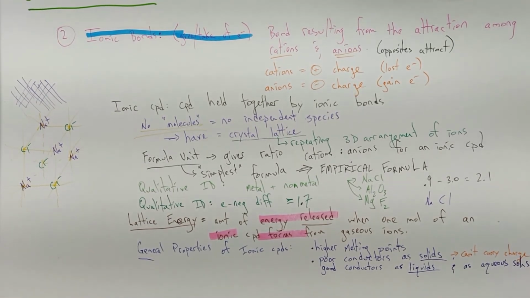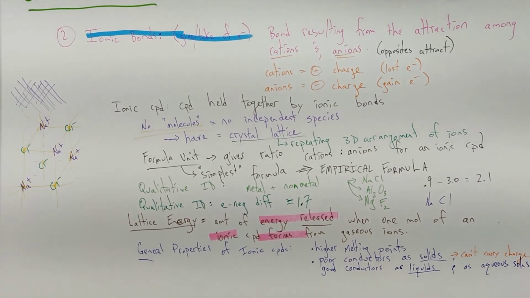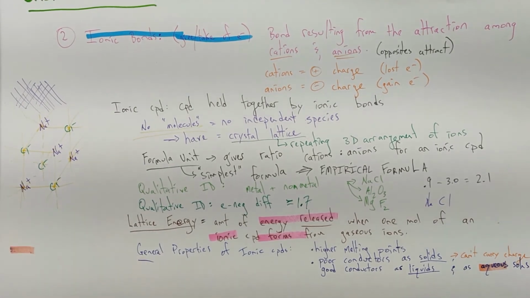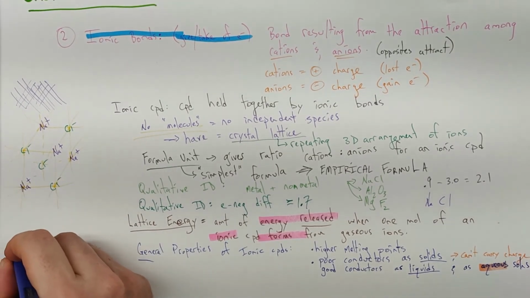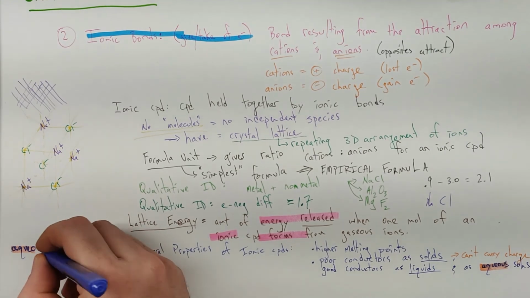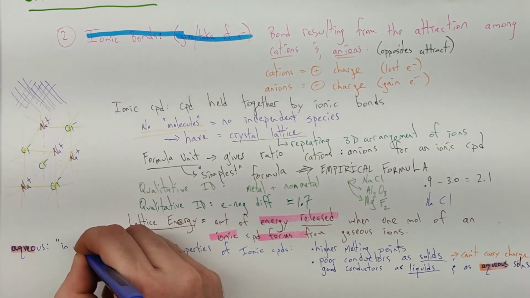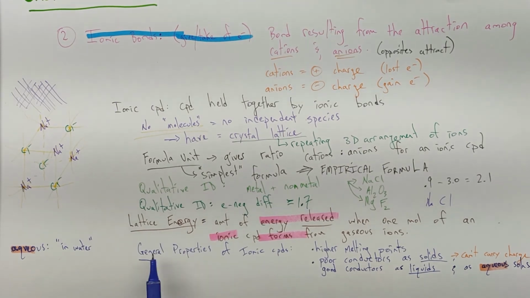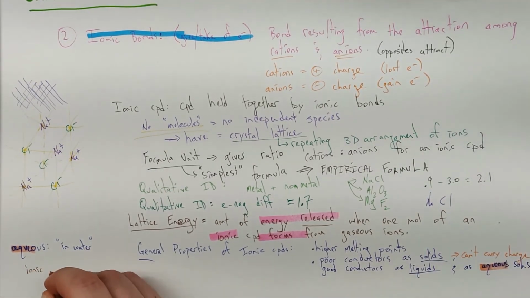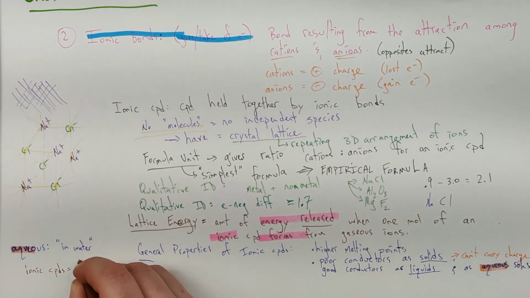All right, now I know I just sneaked that in, but there is a vocabulary term that we can mention, and we'll get a fair bit of use out of it later, but this idea of what it means to be aqueous. I think just looking at the word, you can say to yourself, it has aqua in there, so it's got to be something about with water, and that is exactly what we're talking about. Aqueous literally means in water. All right, and ionic compounds tend to be electrolytes, which means they separate into ions. All right, so these ionic compounds we can describe as electrolytes.